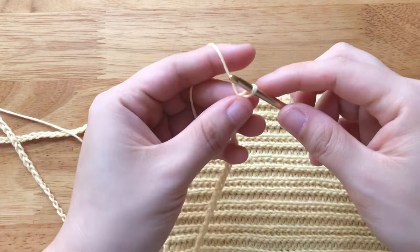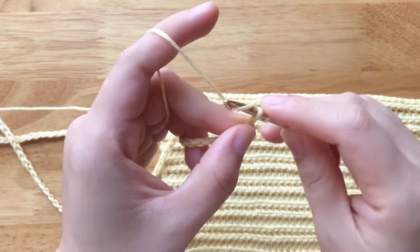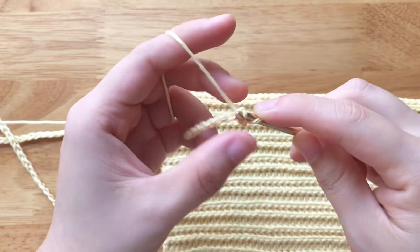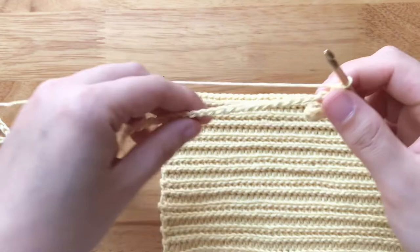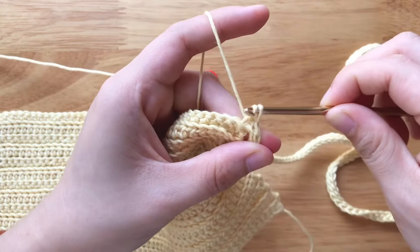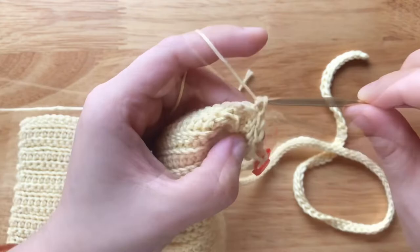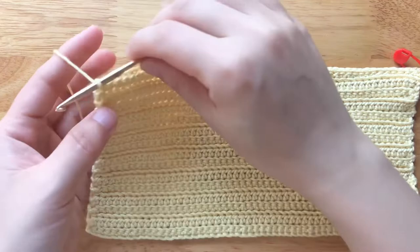Make row 1 by chain 1. Slip stitch into the back bump of the second chain from the hook. Slip stitch into the back bump of each chain until the last chain. Back loop only, slip stitch into each stitch until one stitch left. Slip stitch into the last stitch at the end of the row. We now have 152 stitches in total.